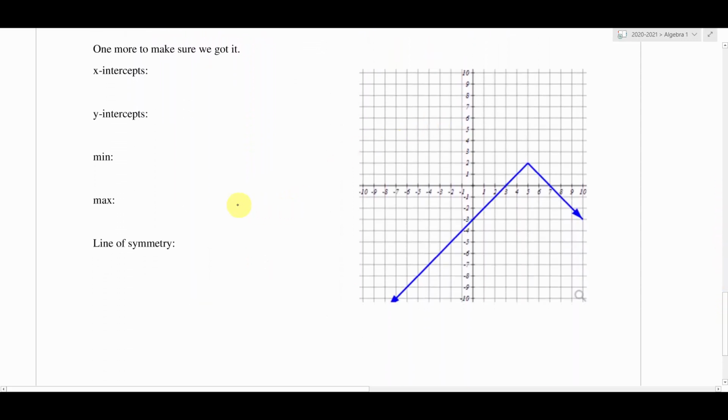All right, let's do one last one just to make sure that we've got it. So we're going to start with the x-intercepts on this one. Right, so the x-axis runs left to right. I'm looking for where my blue function hits the x-axis. So it hits here and here. And I'm going to describe that location. So that's going to be (3, 0), comma, and then we've got another one over here at (7, 0). Okay, so if you have a problem on MyOpenMath where you have to enter multiple x-intercepts like this, write the full coordinate of each one and separate them with a comma.